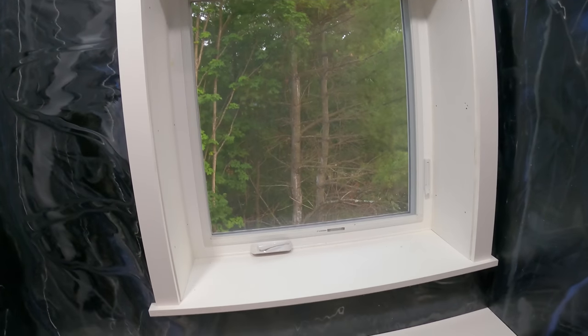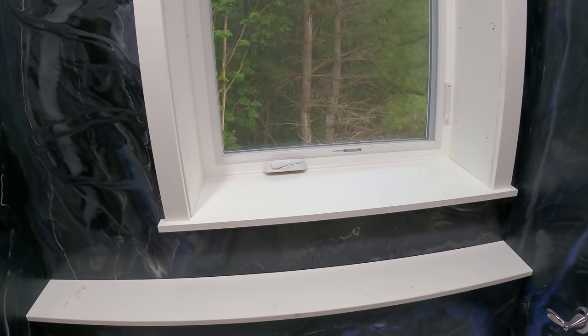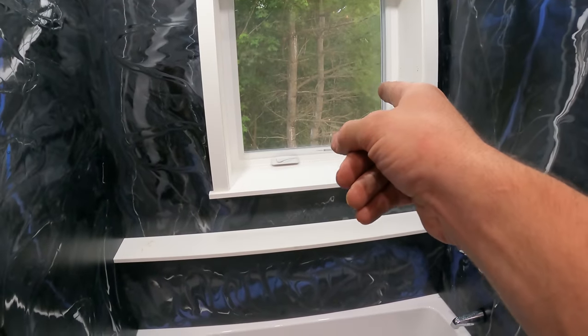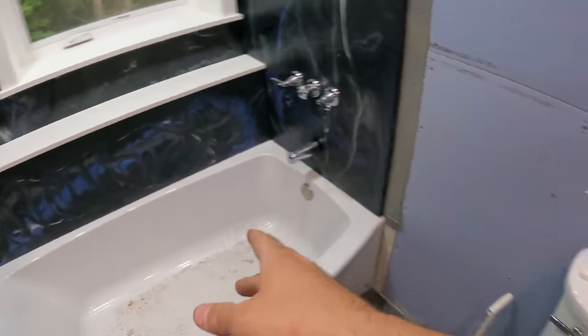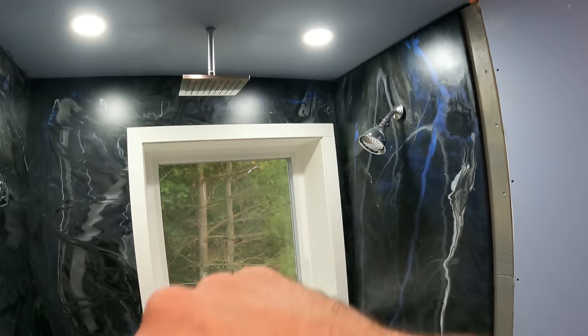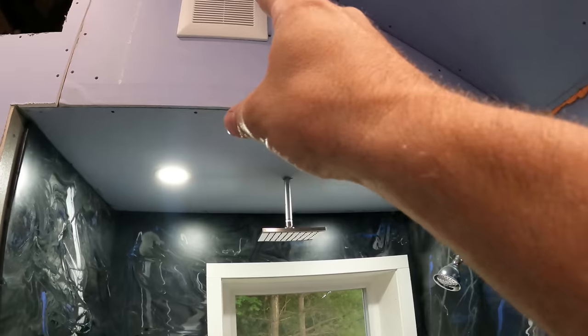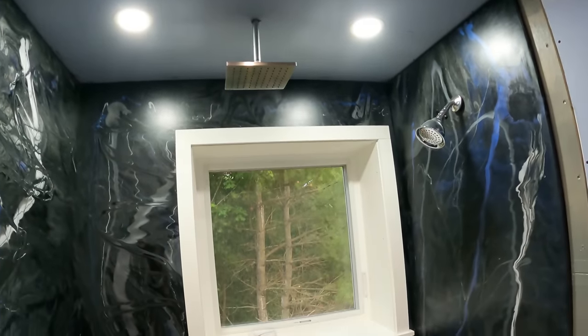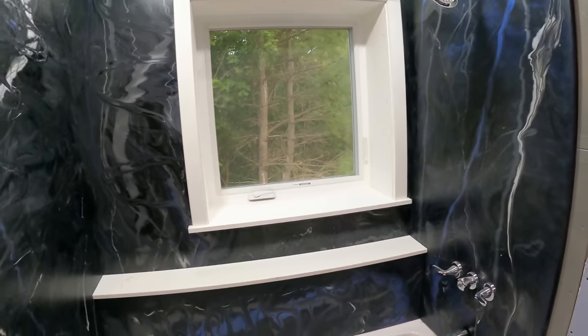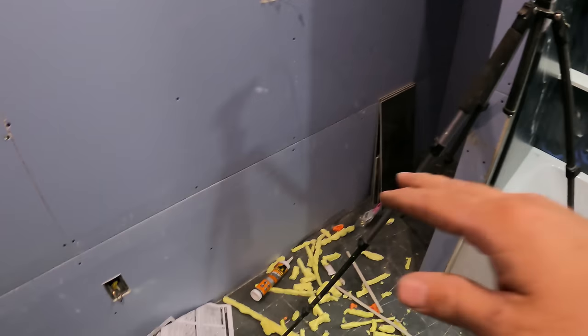So PVC can be painted, but for right now I'm gonna leave it the way it is because the window's white, the tub's white, the toilet's white, the top of the vanity's kinda white, the trim around those lights is white. So in the bathroom, I think white is fine for anything that's a trim material. So I'll probably do a baseboard that's white too. Just in the bathroom. Everything else in this house is gonna have a wood trim like that.